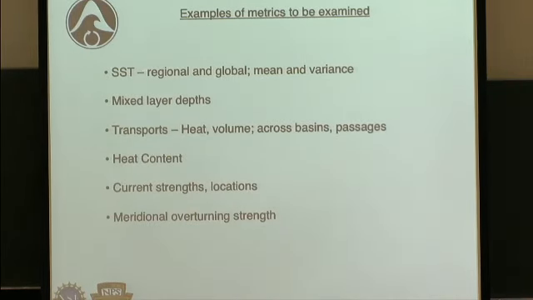So this just gives you an example of some of the things. The surface temperature. This won't probably change between the model runs very much because I'm using surface forcing that's the same for every run. Then there's the mixed layer depth, the transports. You could look at heat content, currents, overturning, etc. I'm sure others want to look at other things. And at some point, when I get through the runs, they'll be available for anybody to use also.